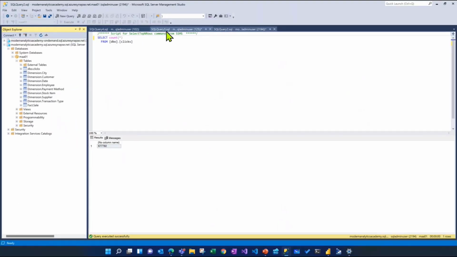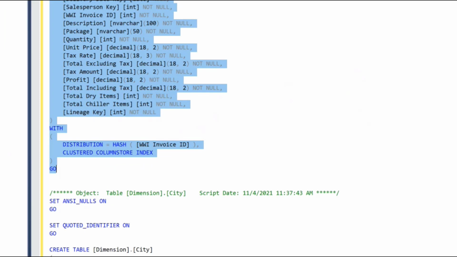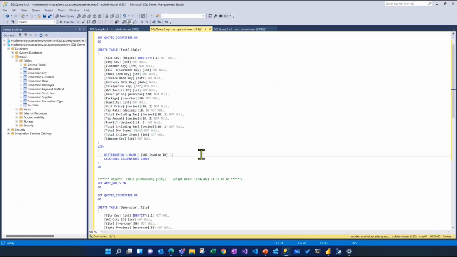The one difference that I want to highlight here is because we are using that distributed system and we do have all those levers and knobs to turn for performance and security and efficiency and all those things we talked about, in the table definition, this is the fact table. You will see here in the middle that I am specifying a condition for distribution. So I'm saying that because I'm going to have millions and millions and millions of rows in my fact table, I want to distribute that based on my primary key. That would be a common practice for any large fact table.